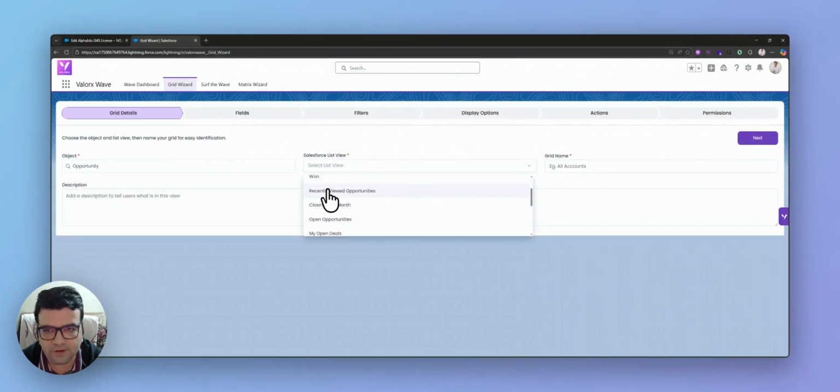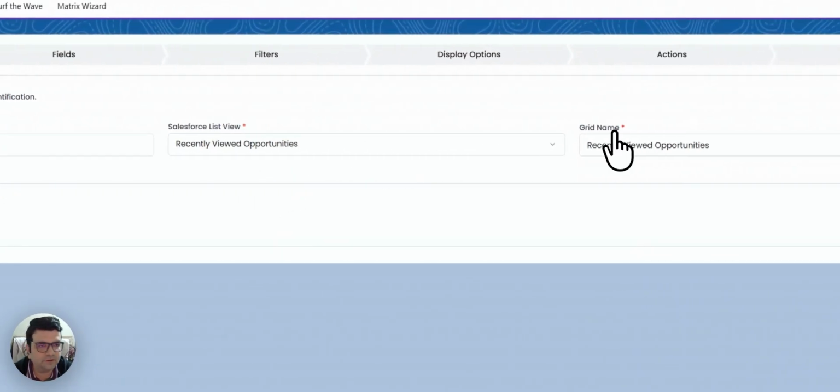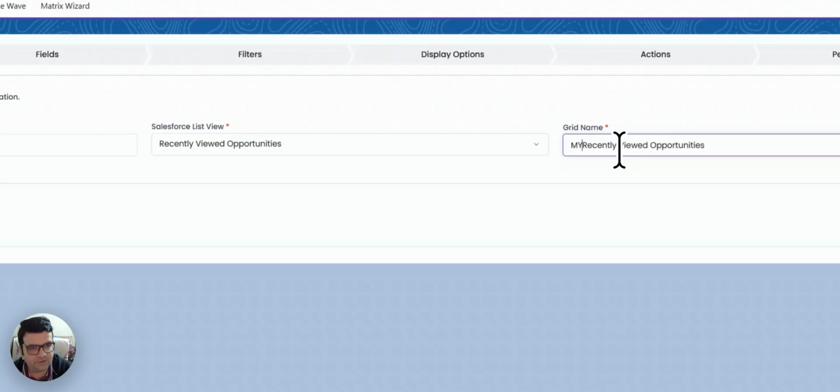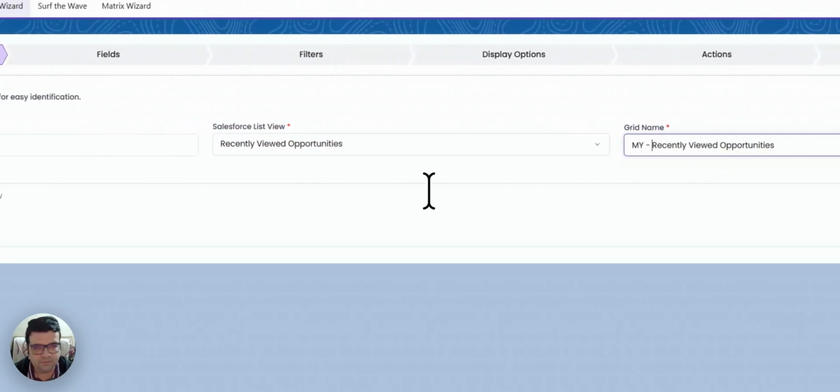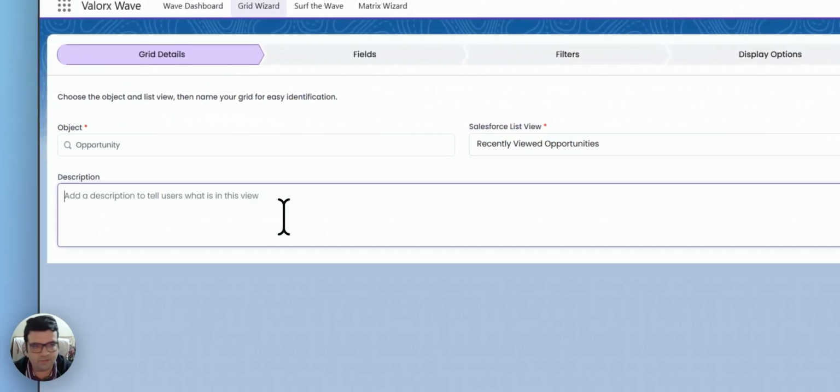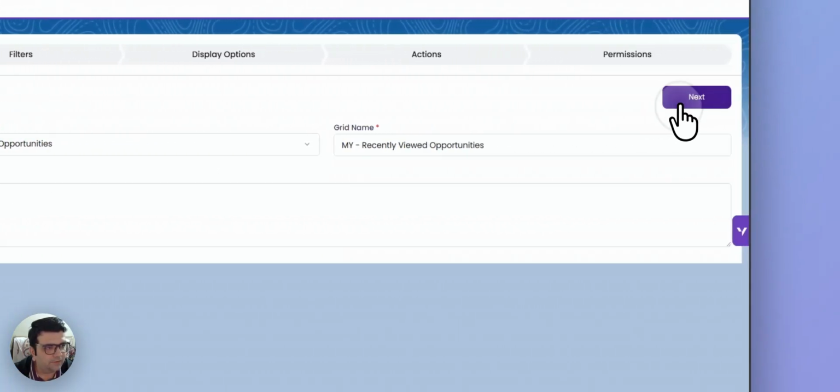Is that default view available? Yes, this default is available. And then I'll name it 'my recently viewed opportunities', and add a description: ops I am working on to close this year. And then I just click next.